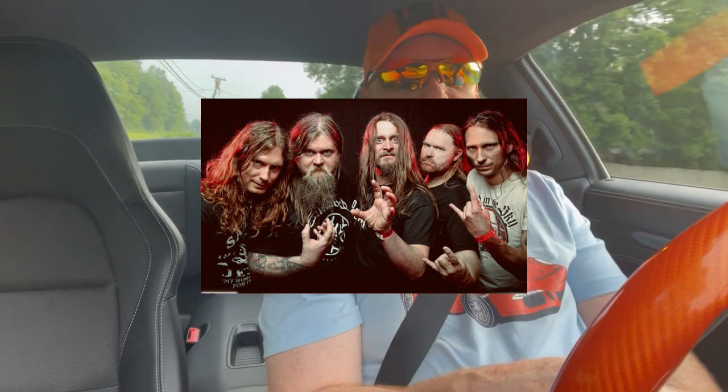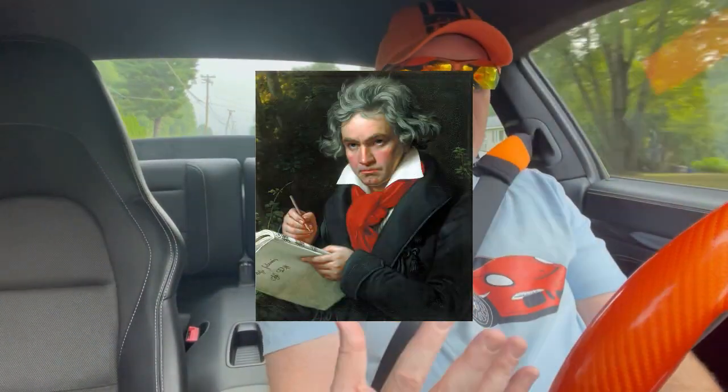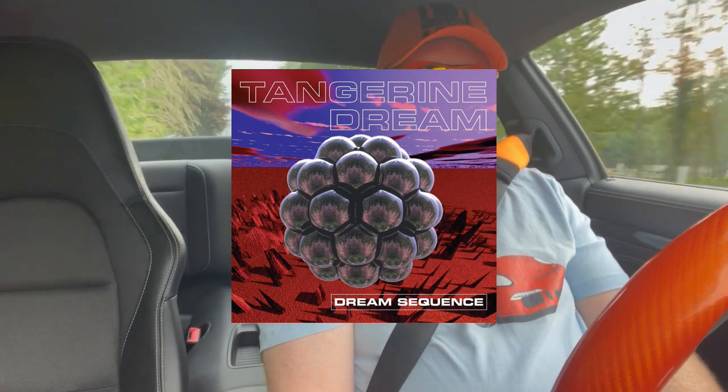So before we get into the paddle shifters and I show you some of the insane power of this car, let's talk about one other thing about the interior. Other than initial driving impressions in terms of comfort, usability and sound, one of the big things is the stereo. What does the music sound like? Now, I'm a huge music nut. I listen to a lot of different genres, from very extreme metal to classical to ambient and electronic music, so I definitely want to have a good stereo. This is not the Burmeister, this is the Bose, and I would call it good to very good, maybe even leaning into very good, at least for what I need.